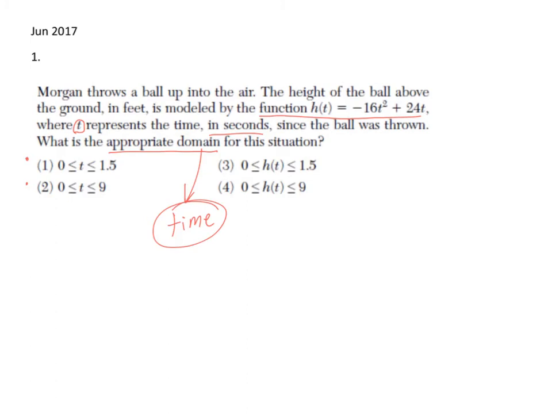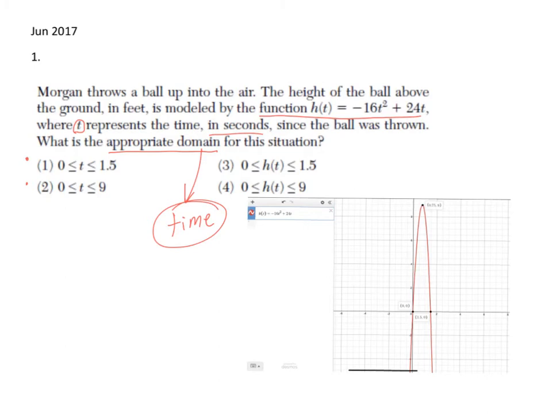So now we've got, you're throwing the ball into the air. So there are these two possibilities. So just check which ones apply, and then we'll figure it out. So I attached the graph. So where are these points of intersection? There's 0 and there's 1.5. So let's look at the choice which has 0 and 1.5. Beyond 1.5, it's going to go negative, so that wouldn't apply. So it's like throwing the ball. You start the time, when does it come back to the ground? In this case, it comes back in 1.5 seconds. So it's answer choice 1.